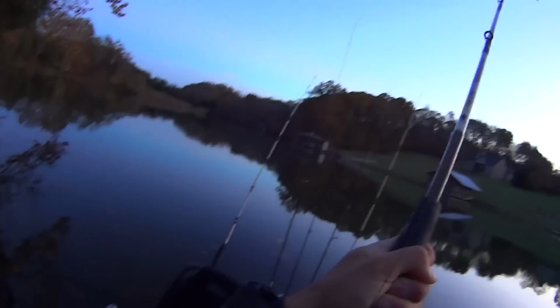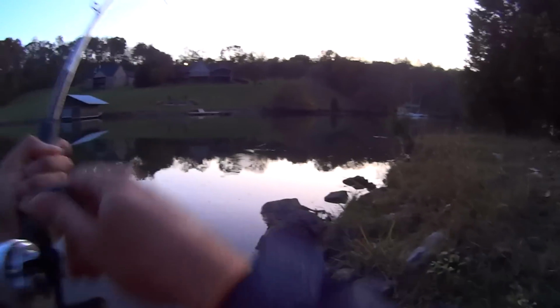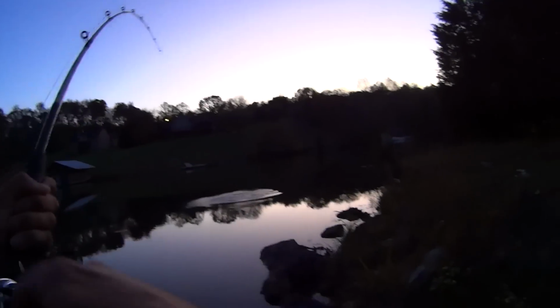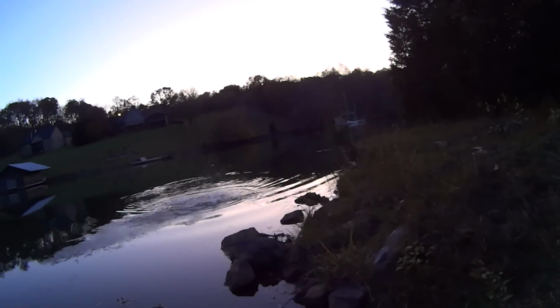Oh, I got another rod right there about to go down. Look at that rod tip right there. Look at it. Let me see if I can work on the one in my hand here first. There it goes, man. There it goes. We got double on, y'all. Man, I hope y'all are able to see this. I ain't got that light set up. I ain't got a real good way to put that light on, actually. Out here on the bank, I ain't rigged nothing up yet.